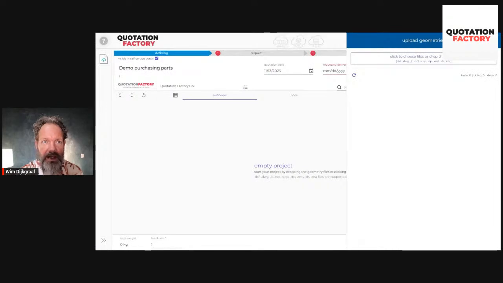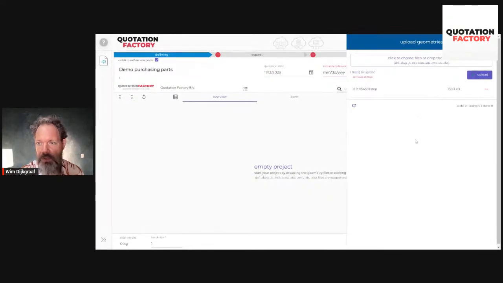For a while already we have support for purchasing parts, but we have really updated the user interface to make the experience more user-friendly and intuitive. And we also synchronized the way of working with purchasing parts that map to your article file versus your manually set cost price. We made that also more intuitive, working in a standardized way. So let me add the UI such that I can more easily demo it.